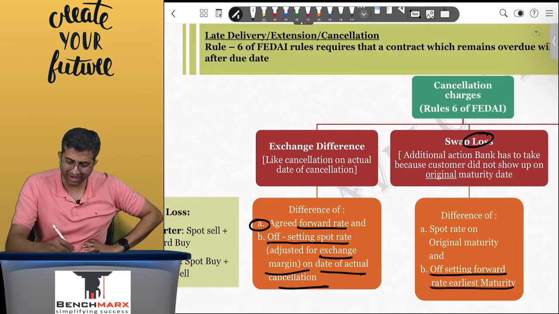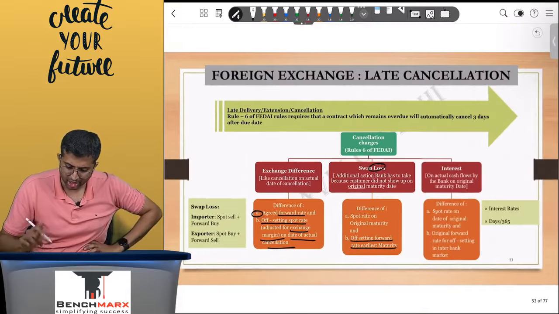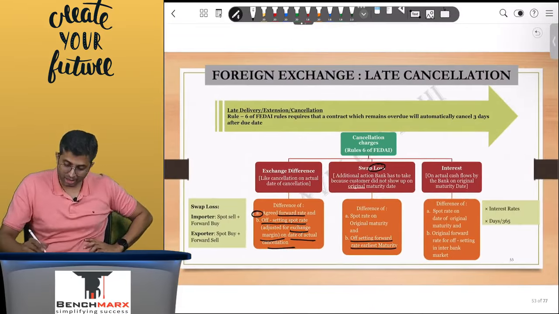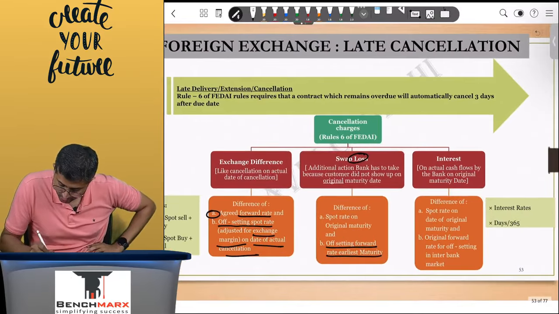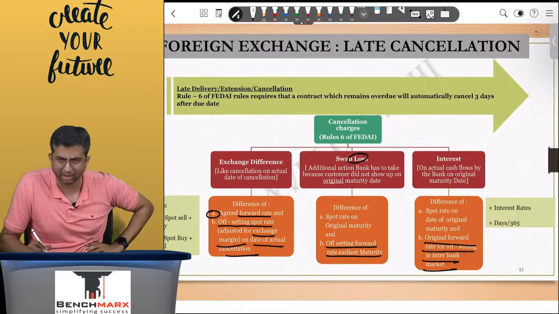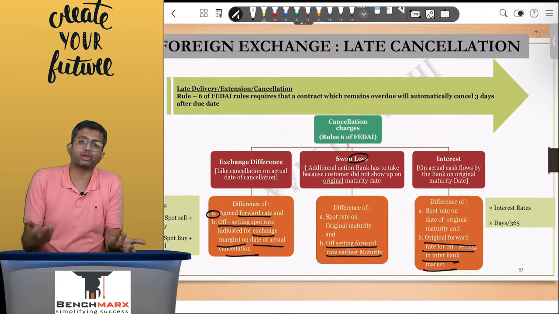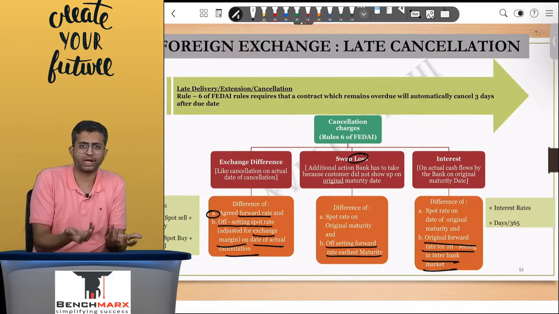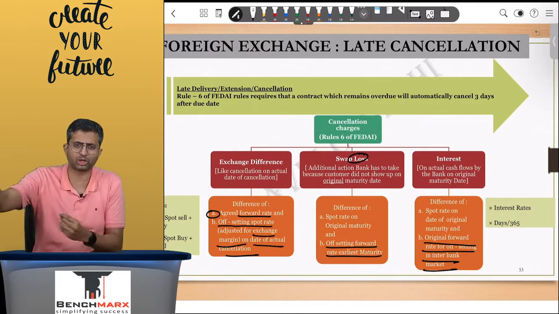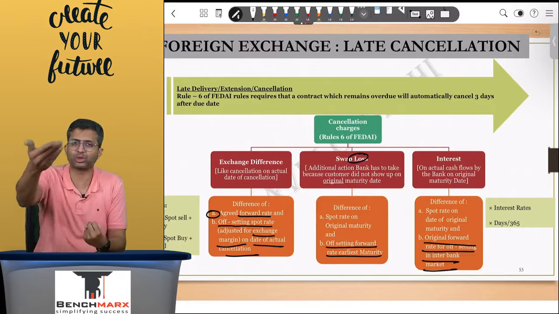The banker would have had to execute that. However, so just a second, this is the original forward rate for the offsetting interbank market. So that's an actual movement of cash I'll have to pay. But what will the bank do? The bank has nothing because the client is not appearing. So whatever dollars came, the bank will have to sell it.